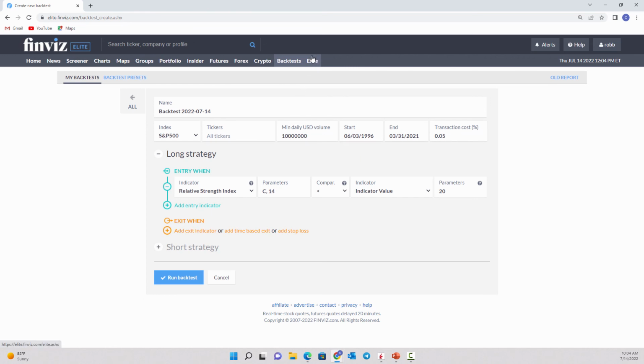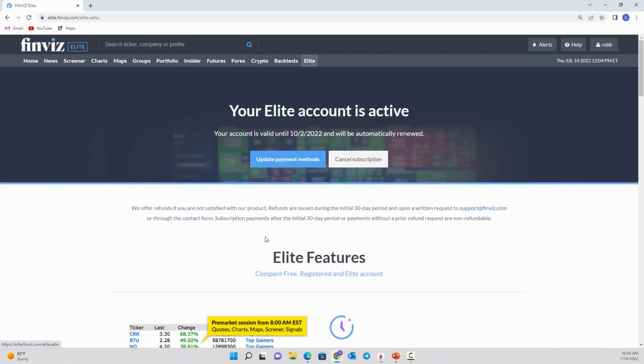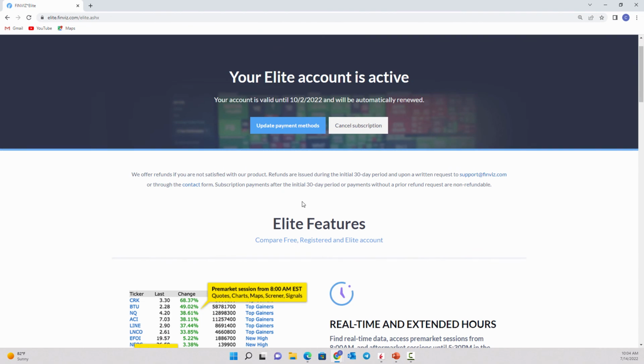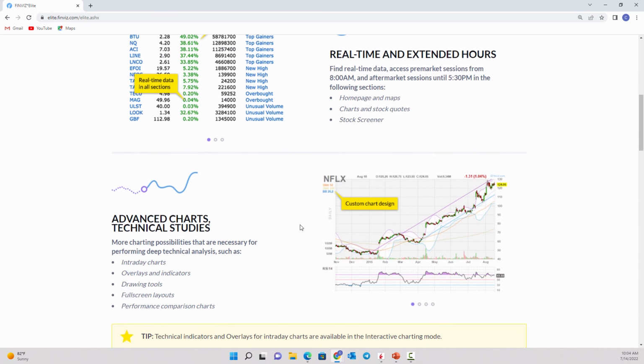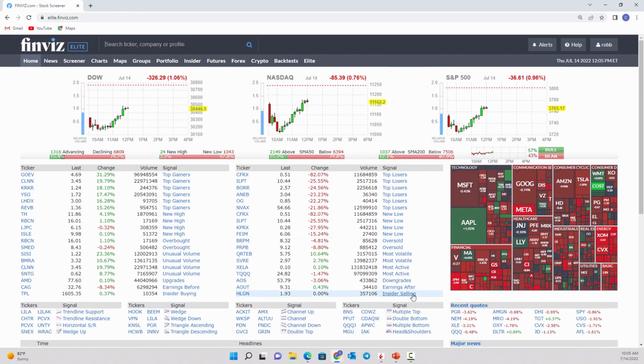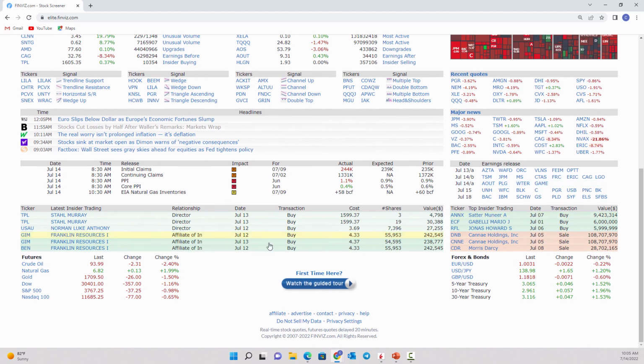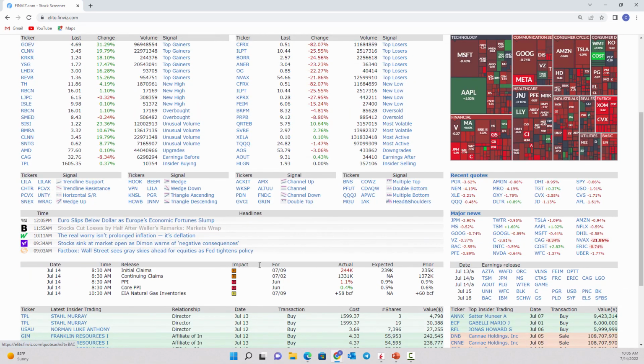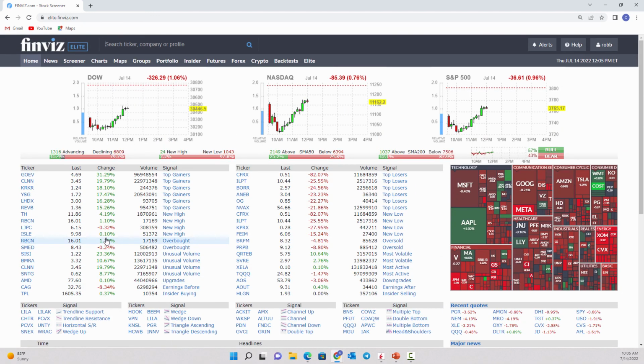And then from here, the Elite button is just your personal info. So if we click on that, you can basically update different things, cancel your subscription, whatever. It just kind of talks about what some of the things are. All right, so coming back to the home screen, from the home screen, you can get to a lot of those sections. You can get to the insider information, or some of the scans with the criteria of signals, or the news of the day. You can get back to a lot of those sections, but now you know how to click on each section and go to what you want to do your research on.